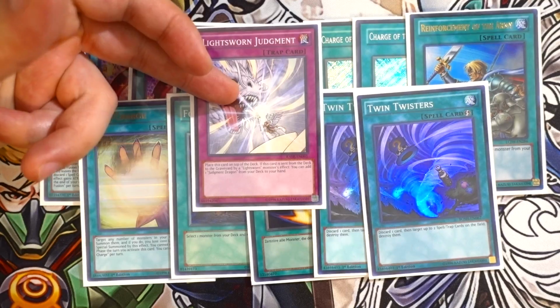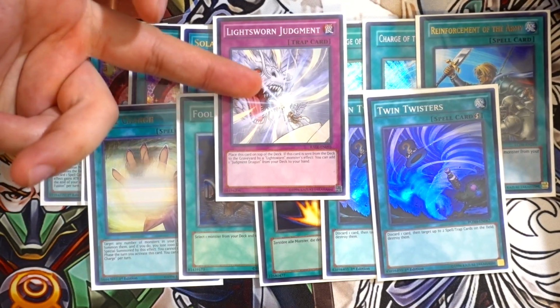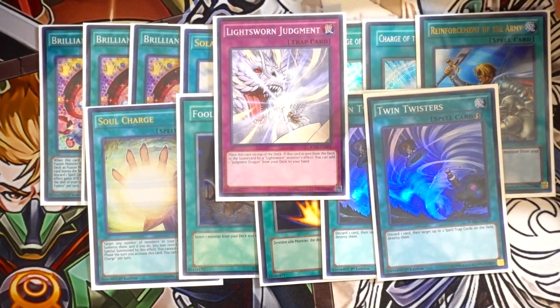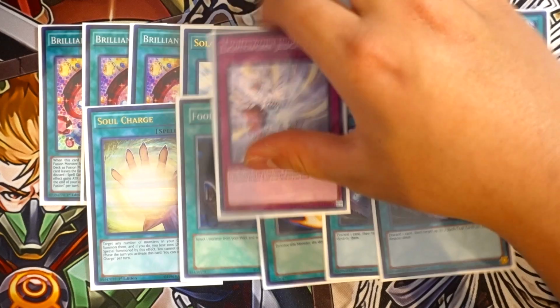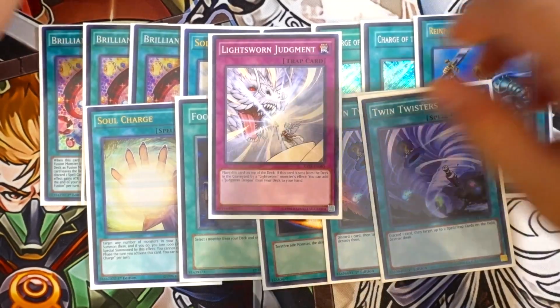The only downside about this card is that it does not gain its effect if it's milled off Charge or Solar Recharge, which is the only downside of it. If the effect said that if this card was sent to the graveyard by a card effect, you can add a JD, it would have been super broken in the deck, but unfortunately, it only works when a Lightsworn monster mills it. But still, 1 copy of this card is good, so that way you have easy access to Judgment Dragon. That is pretty much it for the main deck.